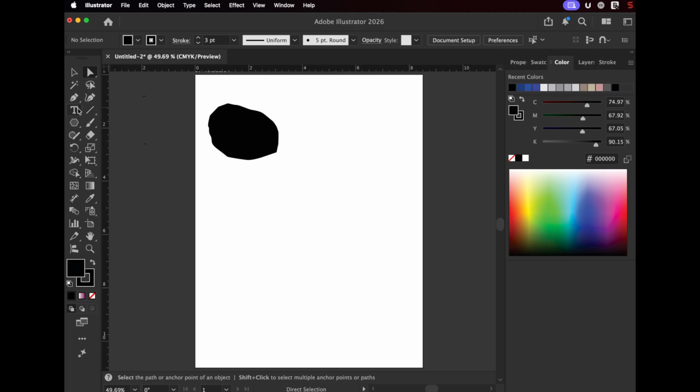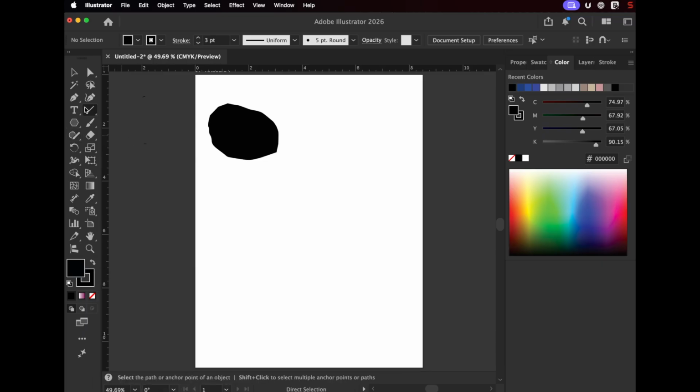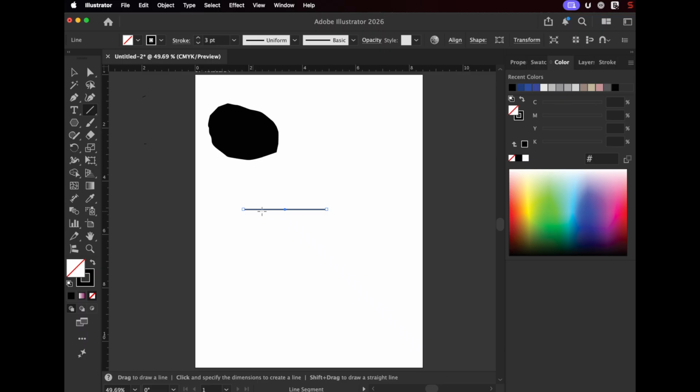The other tool that I wanted to go over is the line tool. And when you're selecting these tools, you have to pay attention to the color palette down here. One is the fill color, one is the line color. When I select the line, I'm going to notice that the line color is black. If I hold the shift key down, that line is going to go perfectly straight across the screen, or if I move the mouse, I can go down at a 90 or at a 45. When I let go, that goes from point to point. Notice that there is no fill because it's a line.